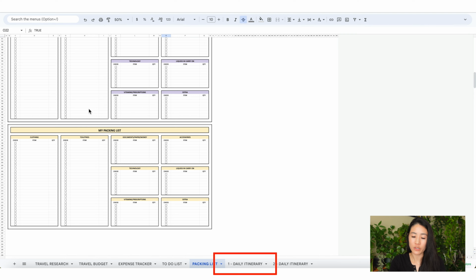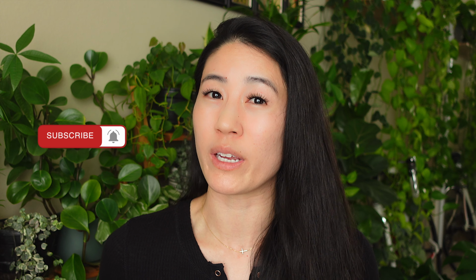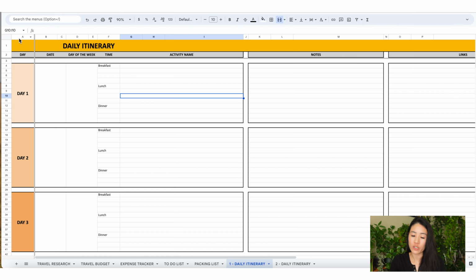Okay, next is version 1 and version 2 of Daily Itinerary. The way my husband and I like to travel is we like to do one big adventure and then eat for the rest of the day. Our vacations are pretty chill, and we love it. Everyone always thinks that we would crazy pack our vacations, but really, life is already crazy packed. When we're on vacation, we like to chill. So version 1 is how I personally like to do my itinerary. Give me food, and then we can just do some things.